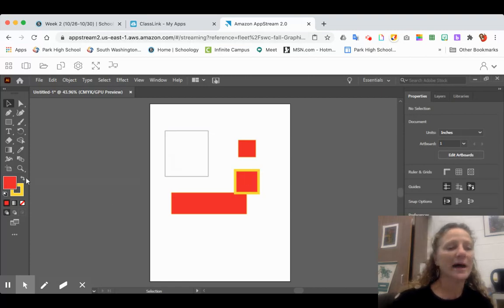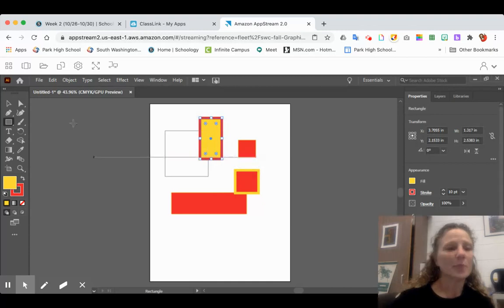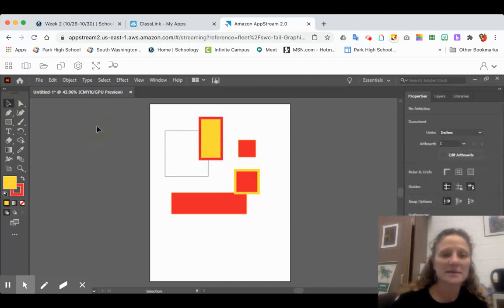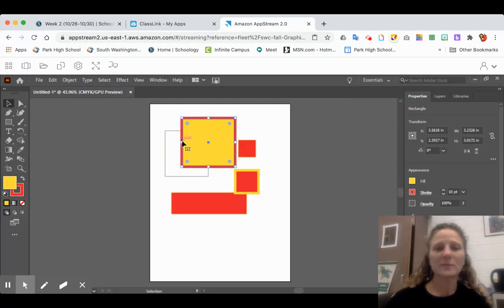Maybe you want to reverse the color and go yellow square with the red. You just click that curvy little arrow, and now when I make a shape, it's going to reverse it for me. So pretty simple tools to work with to get those to move and change. Now, if I go with the black arrow, you're going to see that I could pull it out more if I wanted to and reshape it by just pulling on those spaces.